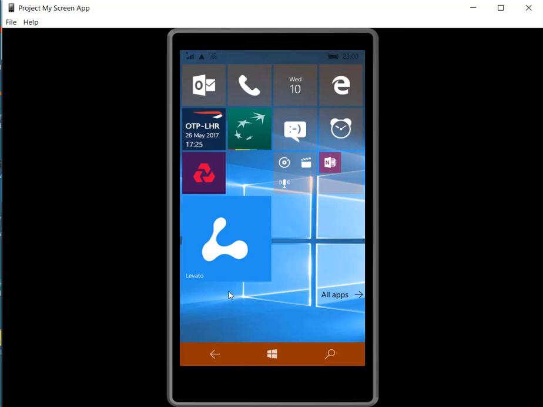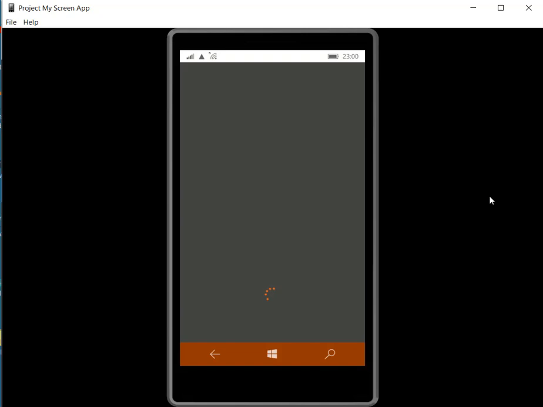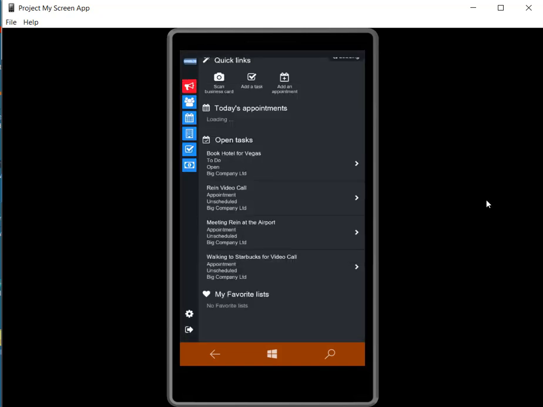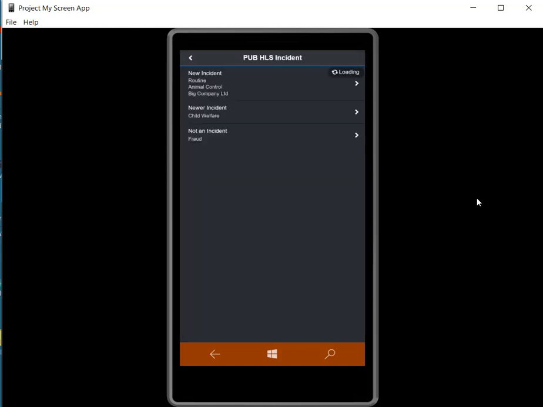I'm going to go to the Levato app, which is this icon here, which is this icon that I've just clicked on, and I'm going to log myself into the staging environment. You'll notice immediately that there's a red bullhorn on the top left-hand corner of my user interface. When I click it, I can see a list, and I have 3 items. The title is the default, which is the business component, and when I click on one of the items, I see the details of the incident in my detail view. Simple. And I can navigate back using the arrow.